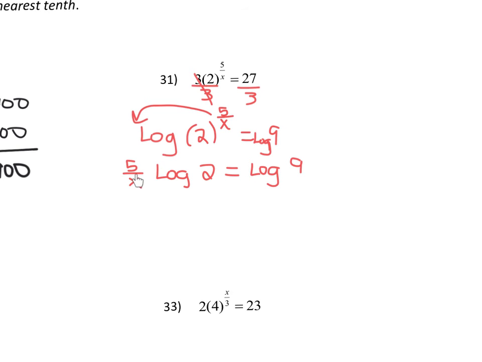Okay, and then this is the term that contains the x. So I want to get first this term by itself. So let's get rid of the log of 2. Since it's 5 over x times log of 2, the opposite of multiplication is division. So we're going to divide both sides of the equation by log of 2. All right, so those log of 2's cancel, and I'm going to bring down the 5 over x equals.